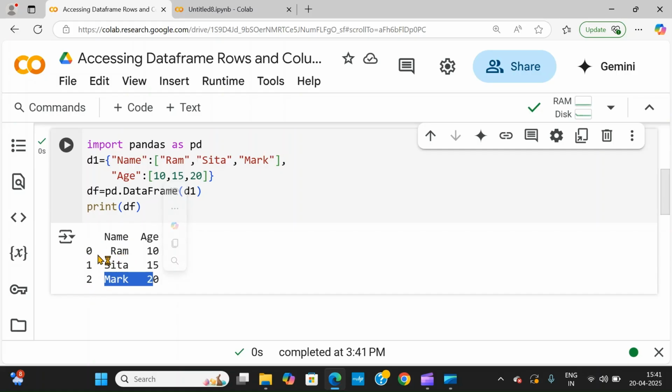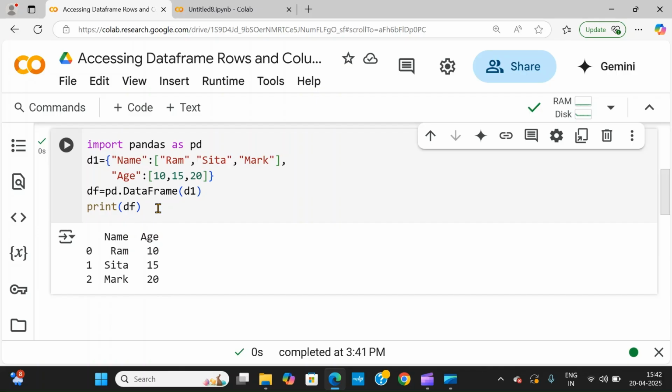The first row becomes index 0, the second row index 1, the third row index 2. So the 0 to n minus 1 concept is applicable. Even if you don't write this, it takes 0 and 1 by default. But since I'm using a dictionary, the keys become the names of the columns.